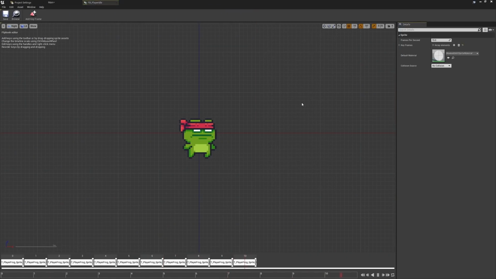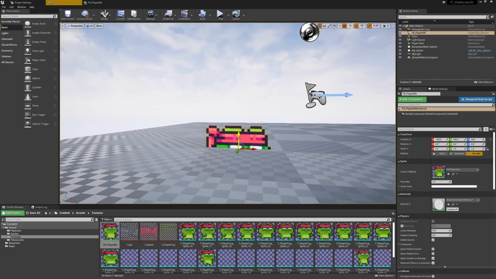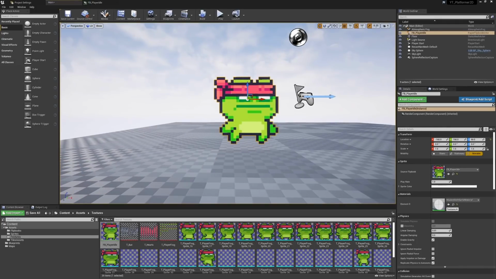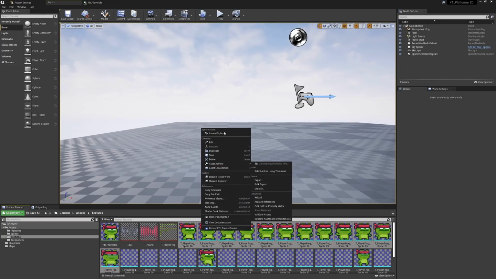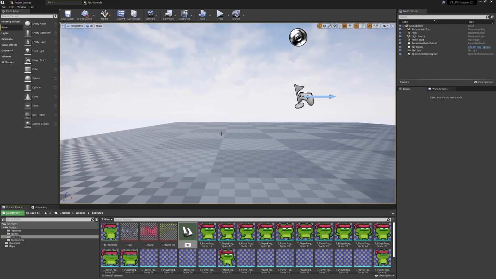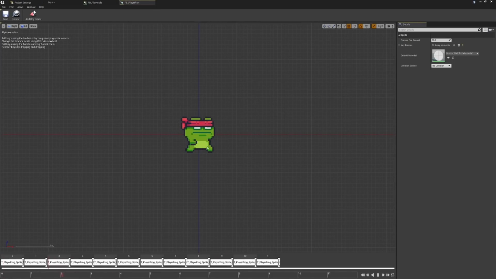Now you can see that because that has the exact size that it knows that each image is, that has actually worked for us correctly to begin with. We're not getting that unwanted falling animation. So next we can do the same thing with our running. So we'll shift select all of these, right click, create flipbook, name this one FB _ player run, and we have our running animation. Now I think this speed works quite well.